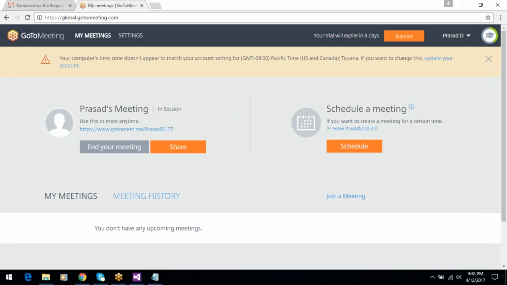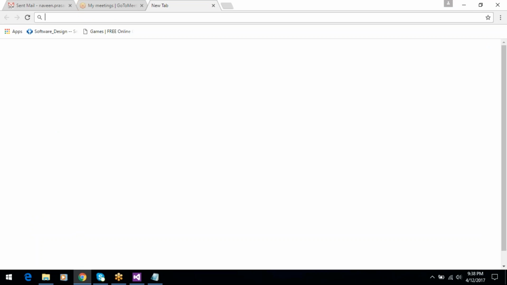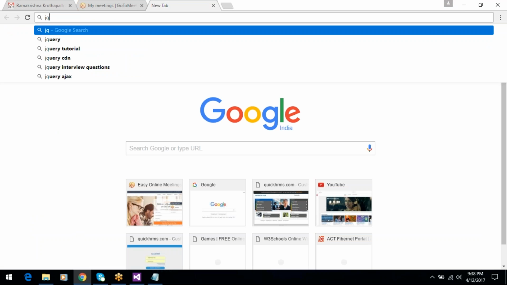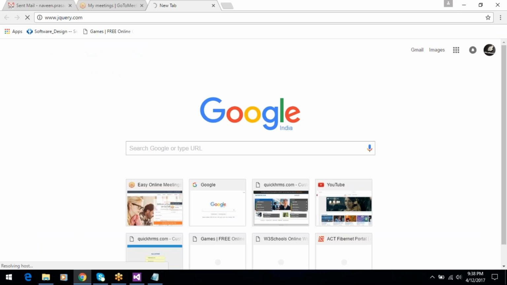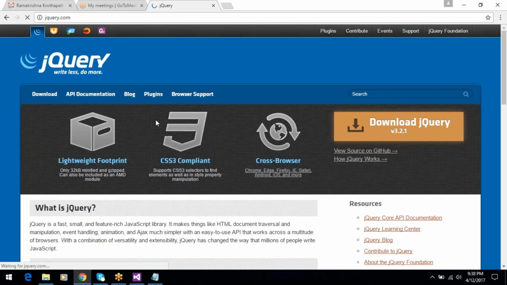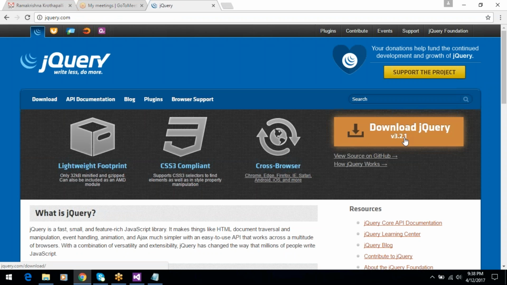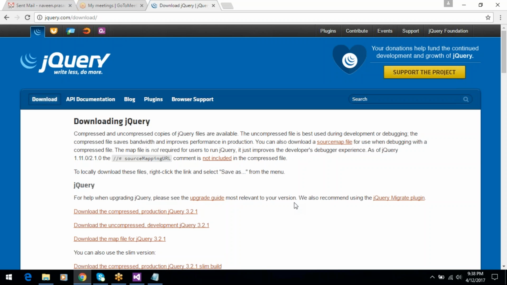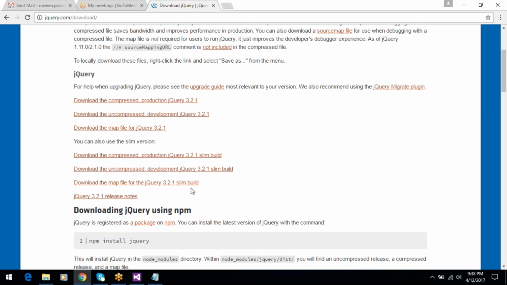If you go to the jQuery.com website, there is the option to download jQuery. The latest version is 3.2.1, though a number of previous versions are available.